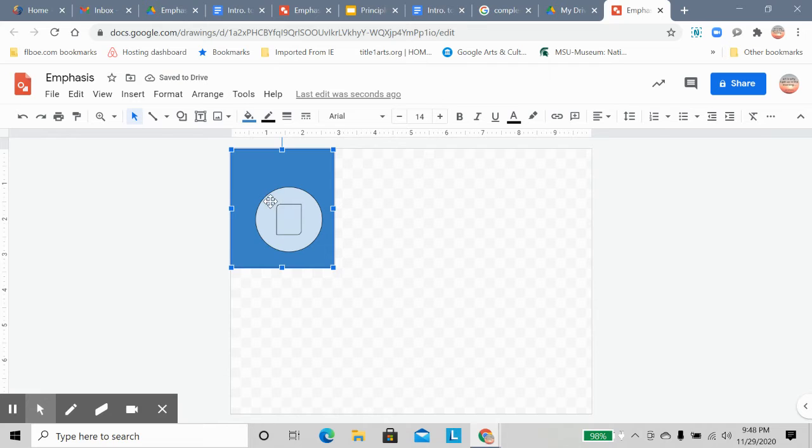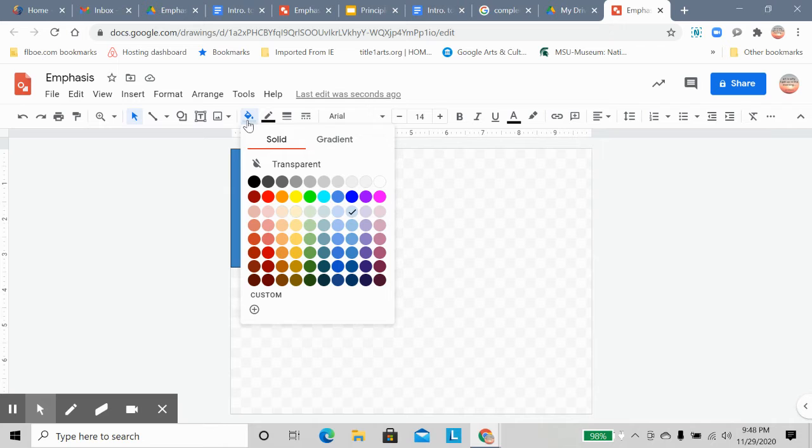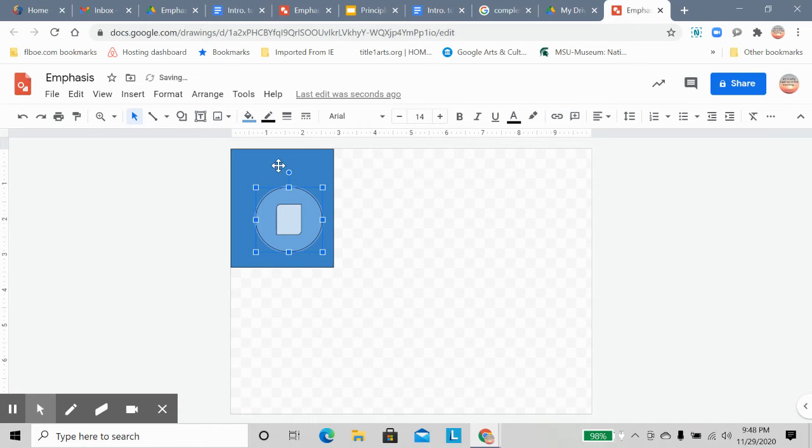Okay. And then your second shape should be, and if I click on it, you can see there's a frame around that circle, so you can know that that's the one you're working with. I'm going to choose another shade of blue. All right. So you're doing 2 shades of your complementary color. So I have one shade of blue, another shade of blue, and then the middle shape is going to be orange because that's the opposite of blue on the color wheel.